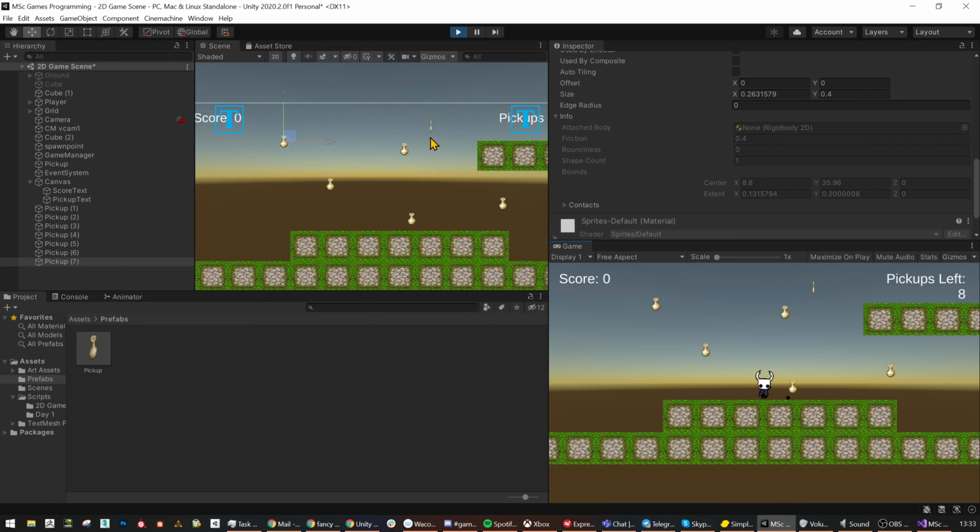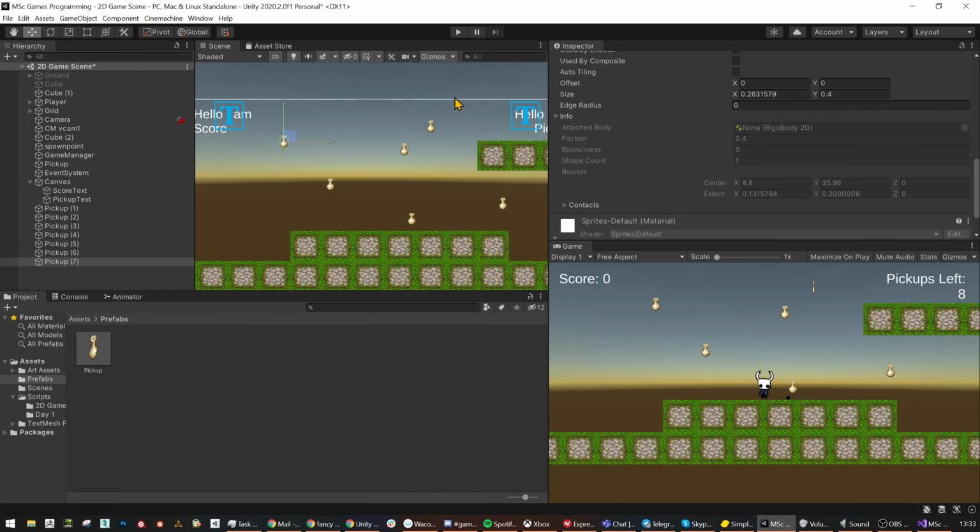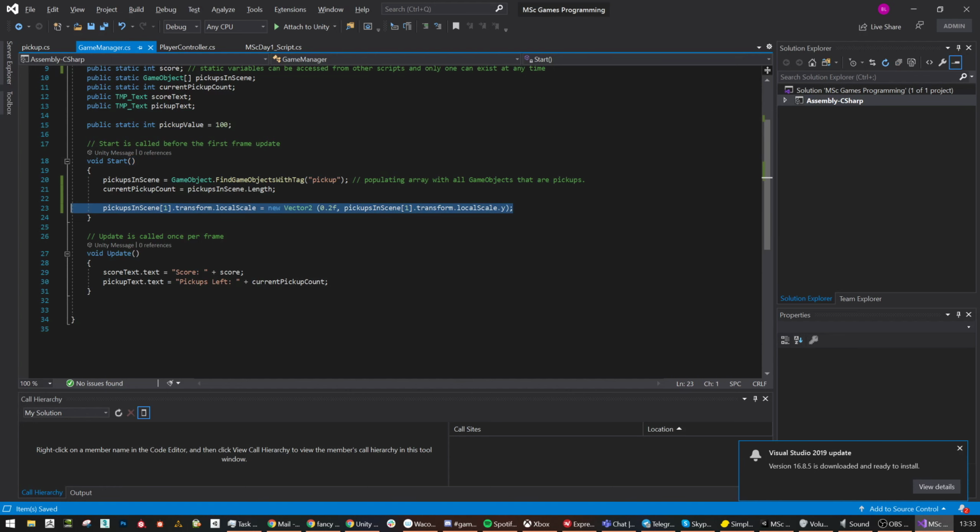So that's kind of what I mean by if you want to access everything in an array, you can, and you define them like that. So this pickups in scene 1 is the second thing in the array. So it detected that second one, and then we just squished it there. So let me get rid of that because I don't want that.